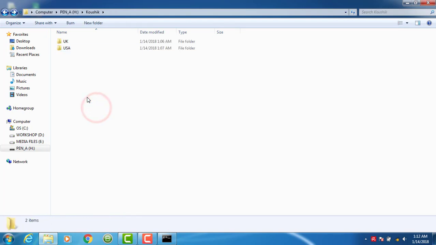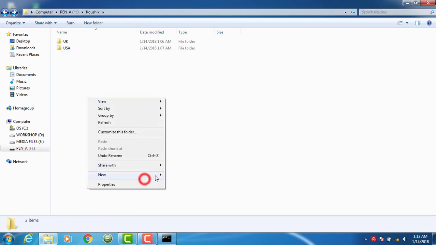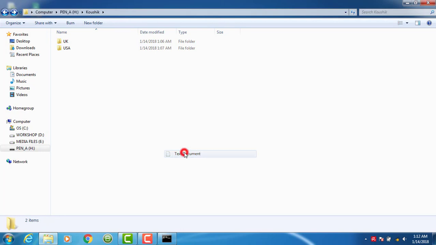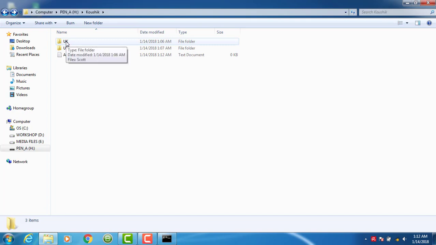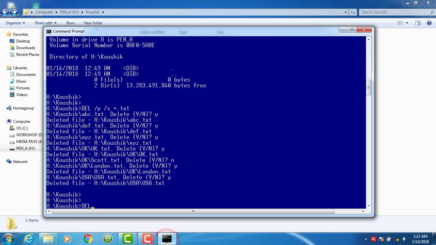And I want to create one file here inside Kaushik directory, let's say abc.txt. So we have three files again. One is inside Kaushik directory, one is inside UK, one is inside USA. So I want to delete all the three files without asking for user confirmation.